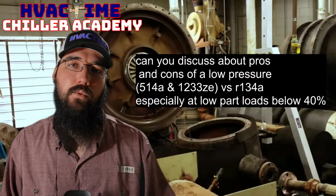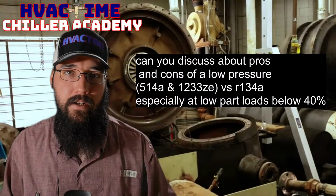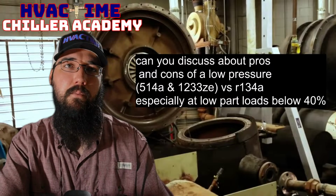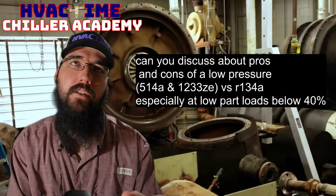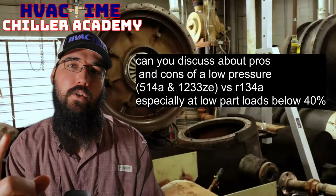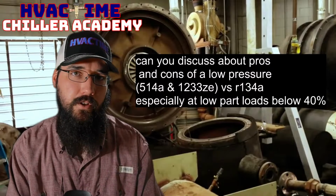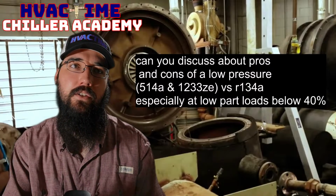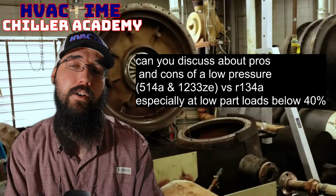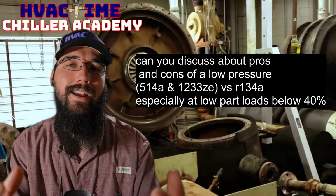With these systems, we actually have a separate pump out pump, and we've got a purge evaporator. It's not a shell and tube, but it is a shell and coil, if you will. So the little purge unit has its own refrigerant circuit separate from the chiller, and its refrigerant flows through a little coil inside of that evaporator. The chiller's low pressure refrigerant flows on the outside of that coil and condenses down.